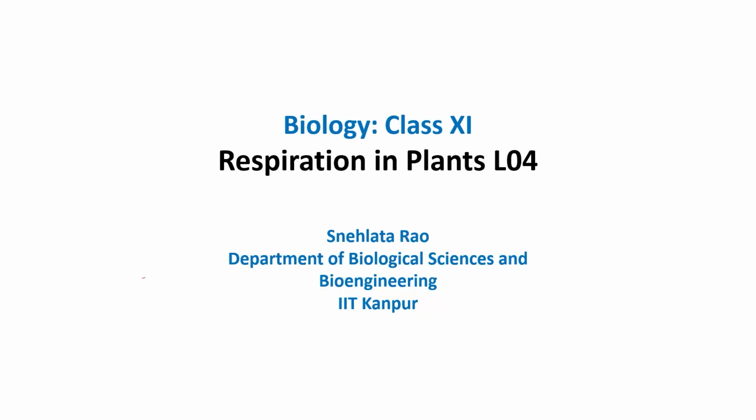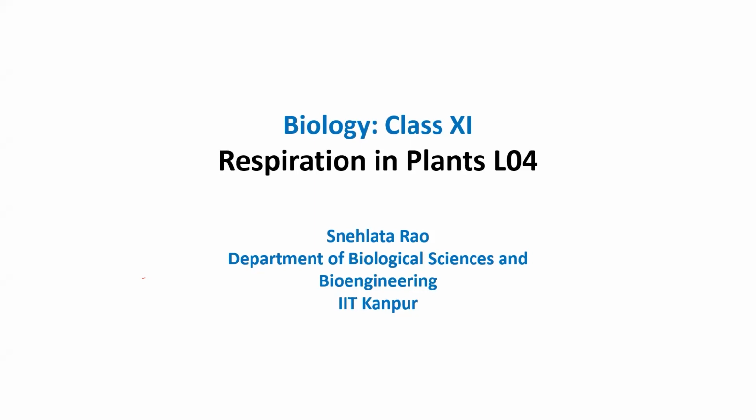Today we will continue with the next lecture of the chapter Respiration in Plants. So till now we have studied the various phases that ultimately lead to achieving the goal of respiration, that is energy production, right? We have studied that respiration is of two types, aerobic and anaerobic. In anaerobic, we saw that there are mainly two types of respiration, while in aerobic, there is one, but it has certain steps. And those steps were what? Those were glycolysis, followed by link reaction, followed by Krebs cycle or TCA cycle, right?